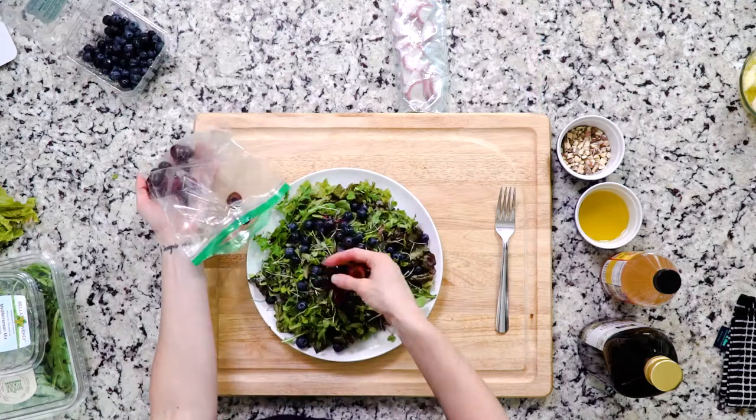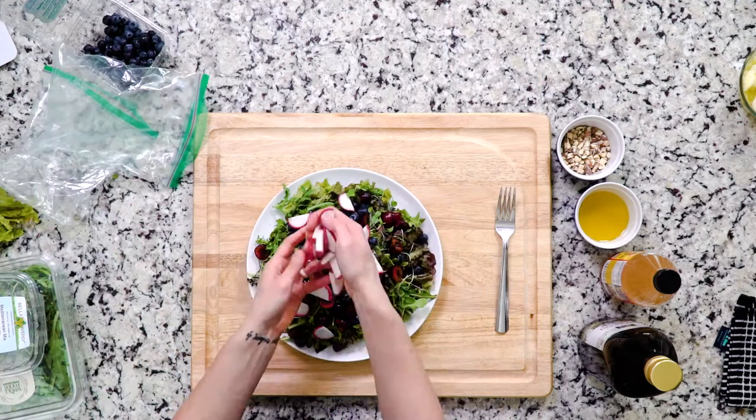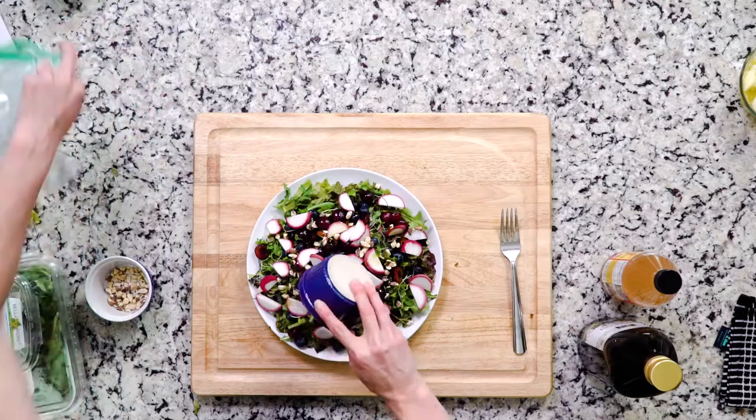Then add the cherries, blueberries, and radishes. Drizzle with the dressing, toss the almonds on top, add a pinch of salt. And that's it. Let's get eating.